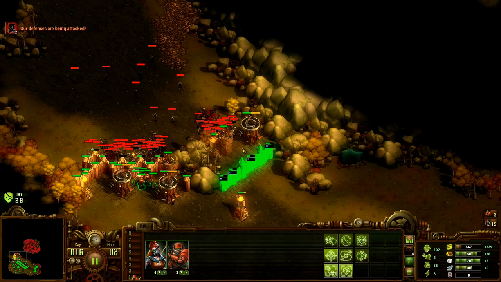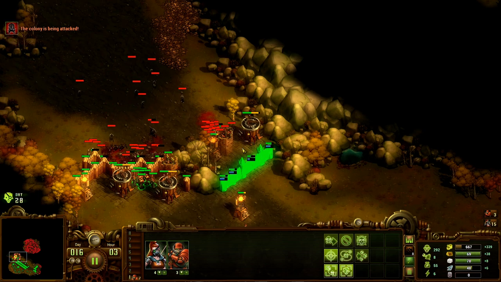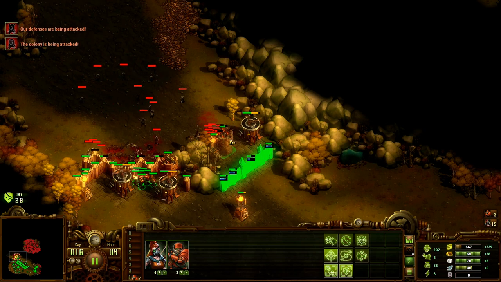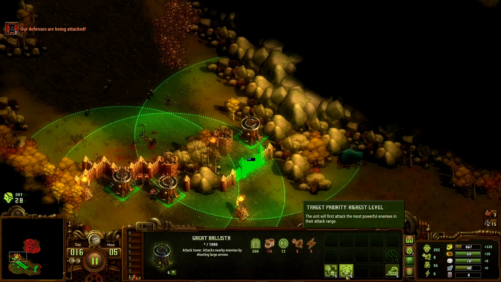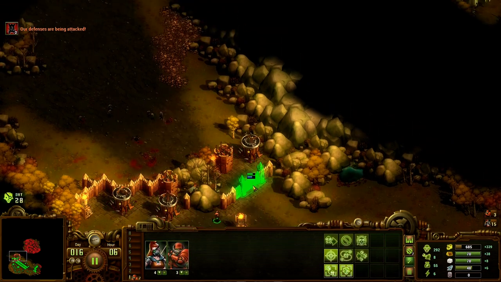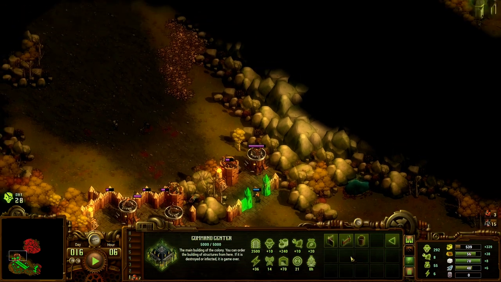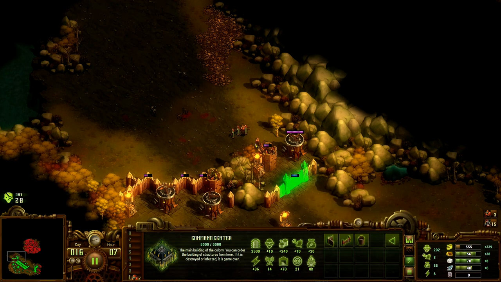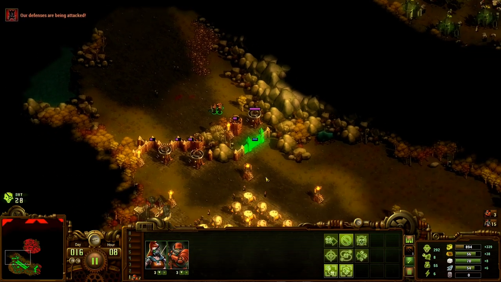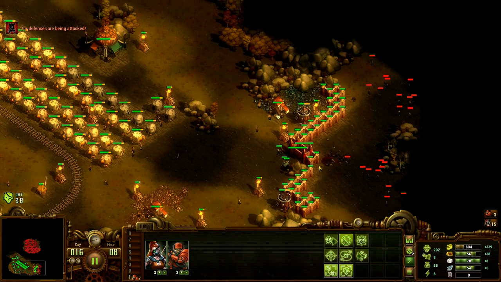Of course, the colony is under attack. They are trying to break through. Oh, we'll get the big ones! Alright, we did it. We did it, guys. I don't even really need to rewall this, because I think we're going to try pushing here now. Are we? Yeah, we're getting some action there.